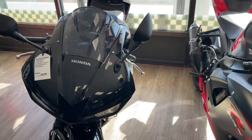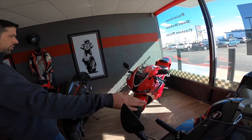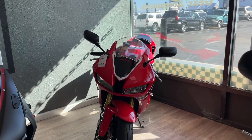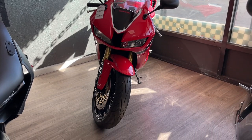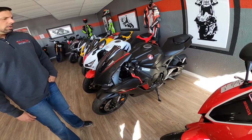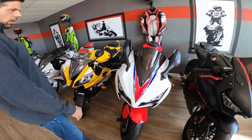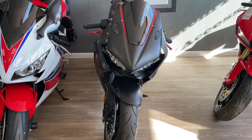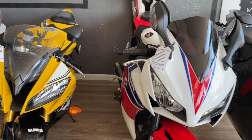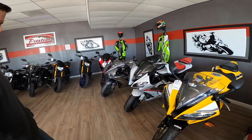And then we have the Hondas over here. We have a 600RR and then a 2017 600RR — same basic bike, two different exhausts: one has a Toce, the other has Two Brothers. The 2017 has 2,000 miles. This would be a good comparison between the R6 and the 600 Hondas — they're actually really different bikes; the power band and seating position are different. And then we have a couple of 1000RR Hondas — this is the new model with about 2,000 miles on it. The Honda 600 and 1000, and the Gixxers, I haven't ridden either.